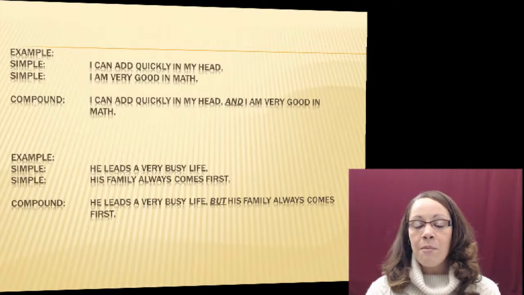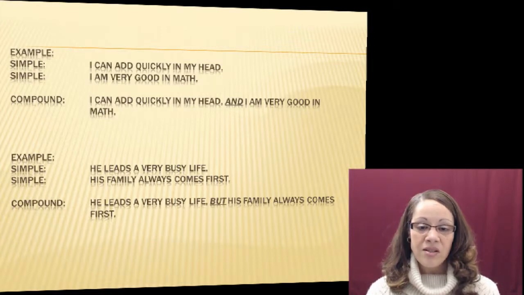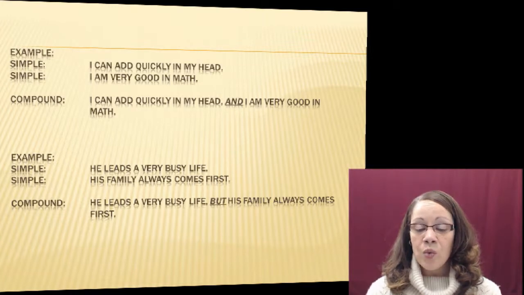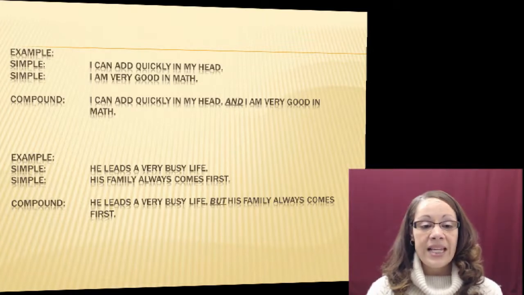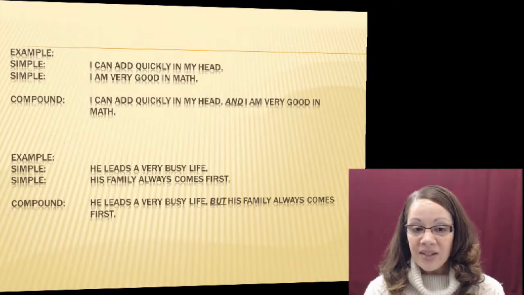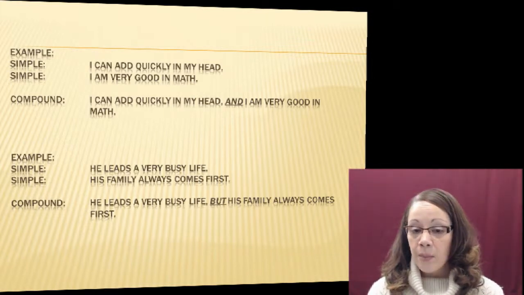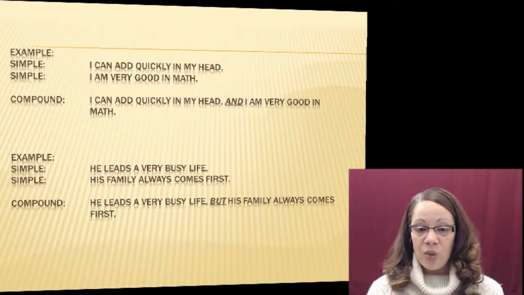So now I want to combine both of my simple sentences into one compound sentence, and I'm going to do that by combining the 2 with one of my conjunctions. He leads a very busy life, but his family always comes first. So but is my conjunction that I'm going to use to combine both of my simple sentences to form a more compound sentence.